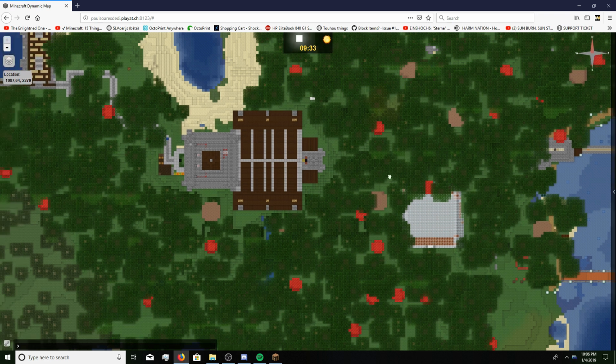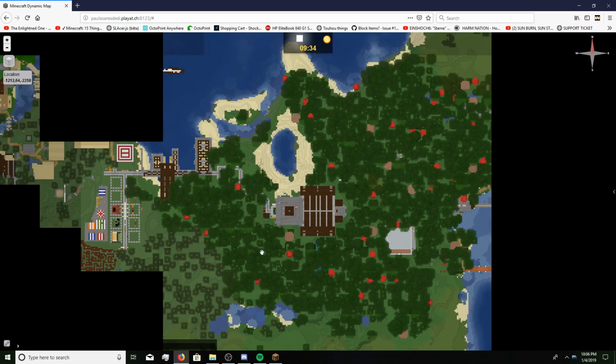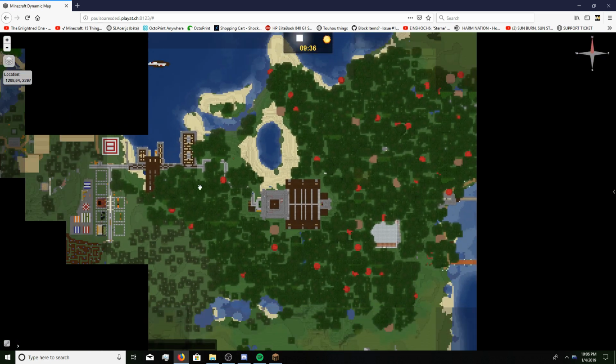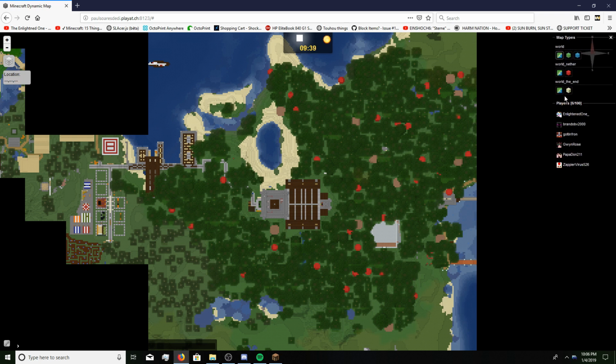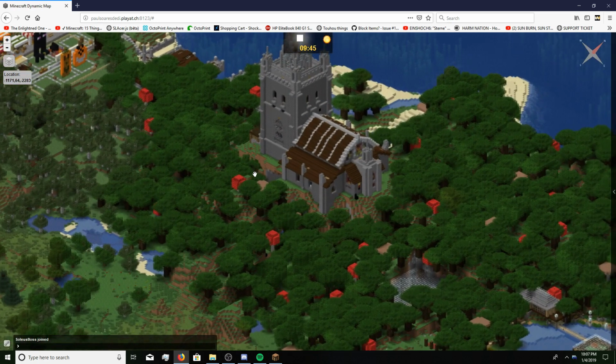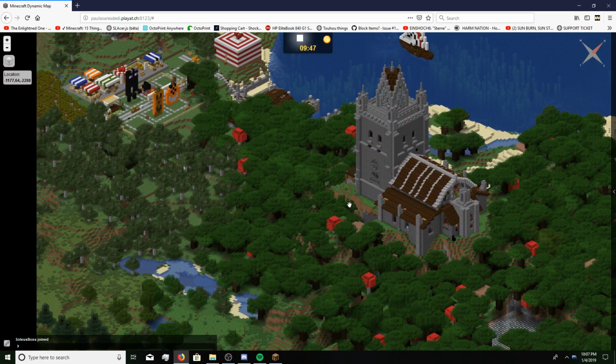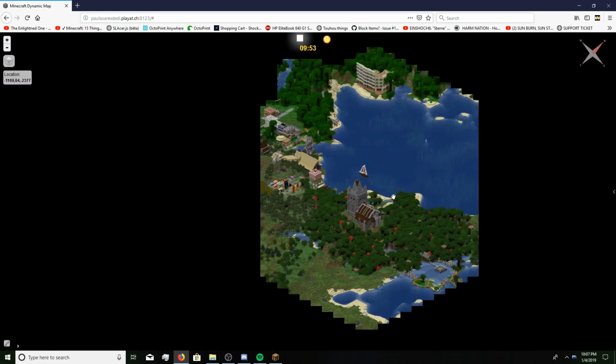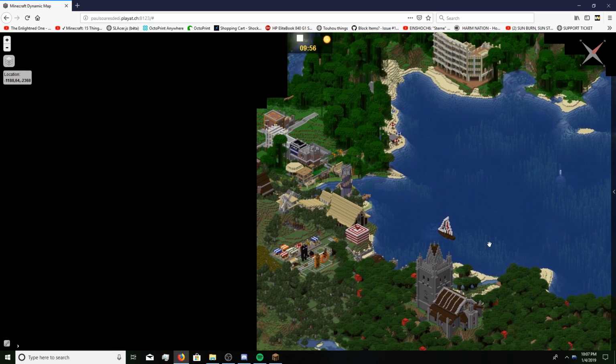Now, we right now are greeted with a 2D topographical view, which is really cool and all, but sometimes you need to spice it up in your life. So if we go back to that arrow here, we can go under the world here and actually press this green cube looking thing. That gives us a nice, really cool, almost third person-esque 3D view of the map. So I can see part of my town in 3D.